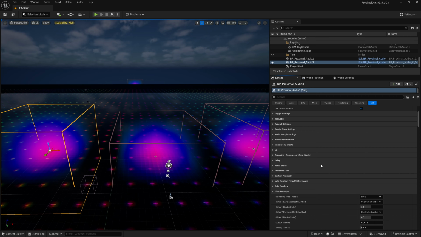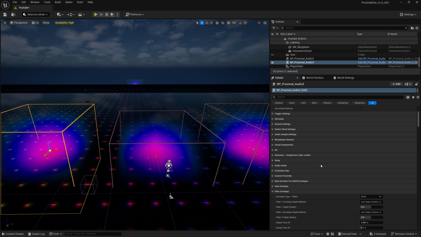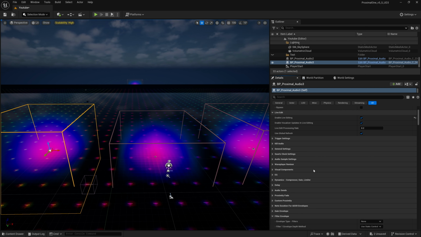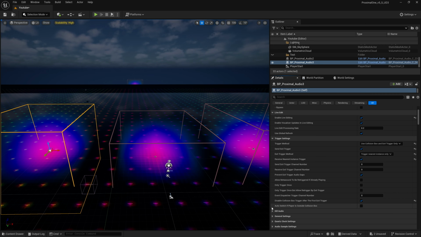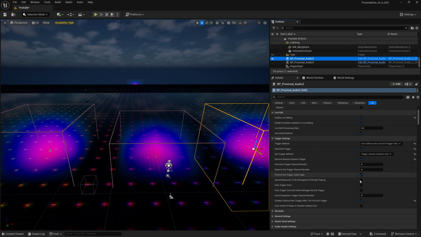So let's say after a couple of beats, you wanted to say, right, the player's been outside for this amount of time now of the playing instance, let's automatically switch to trigger the next nearest instance. So if we look at the trigger settings, right down at the bottom we've got auto switch if player is outside collision box, so we can enable that.